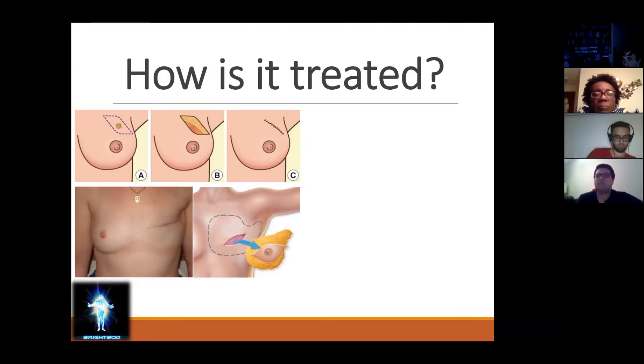Sometimes we just remove — the nipple is always removed because the nipple has the ducts, and as I was saying, ductal carcinoma is the most common type, so the nipple is always going to be removed. Then we take all the ducts and probably most of the lobules. But in some women we also have to take the pectoral muscle away — the muscle underneath — because the cancer is so aggressive that it has spread there. That's why certain surgeries are so disfiguring for certain patients.